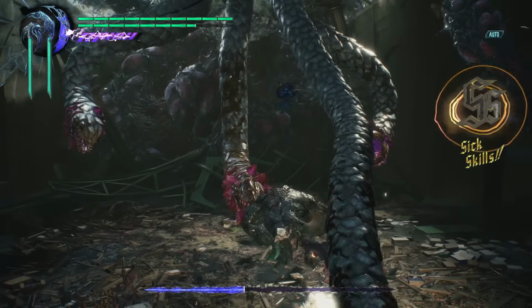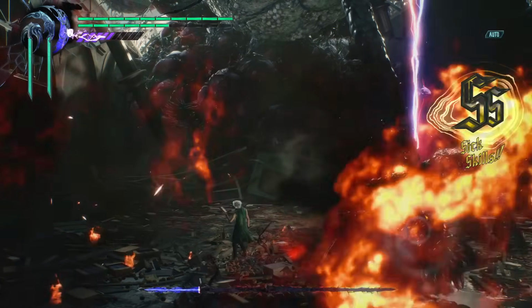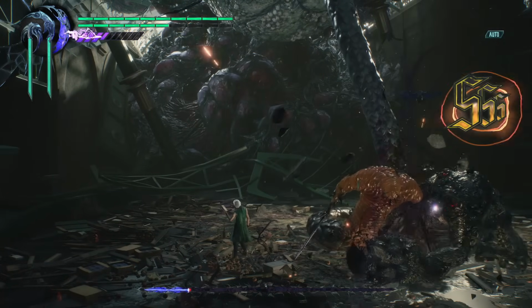All I did was let my auto assist pets take care of stuff while I charged Devil Trigger, and whenever I summoned Nightmare, he took care of the rest.